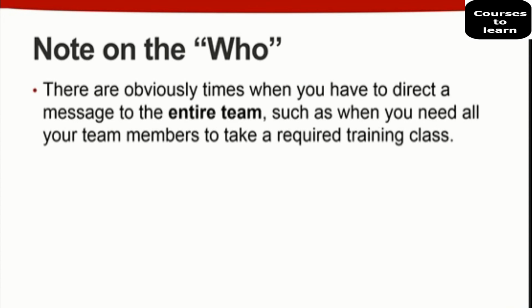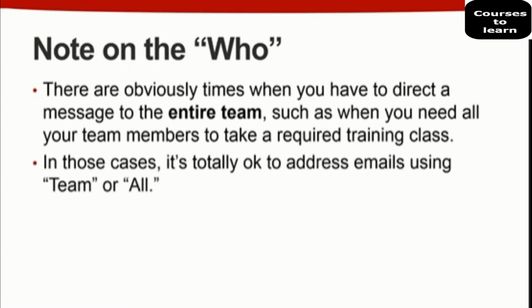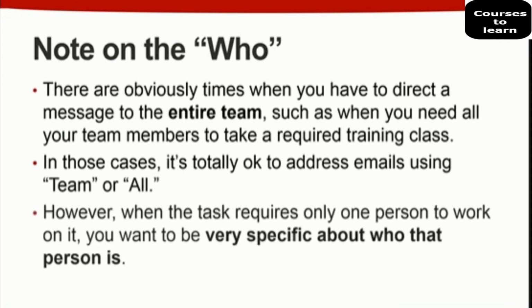So I do have a quick note on the who, and that is there are obviously times when you have to direct a message to the entire team, such as when you need all your team members to take a required training class for compliance purposes, for example. And in those cases, it is totally okay to address emails using team or all, right? So we're not talking about those particular cases. However, when the task requires only one person to work on it or one person to lead on it, then you want to be very specific about who that person is.